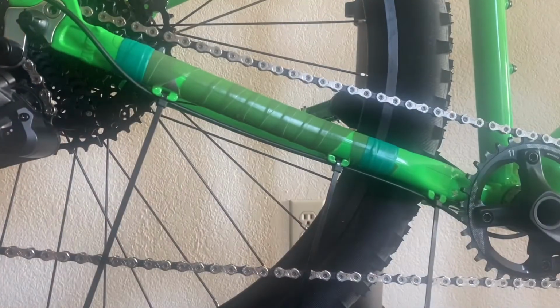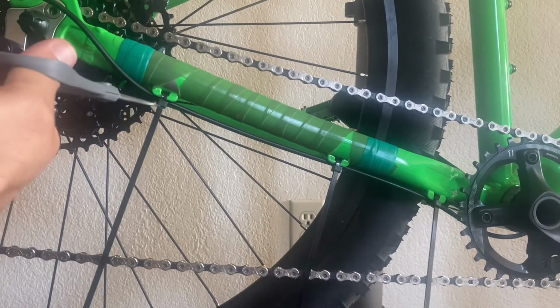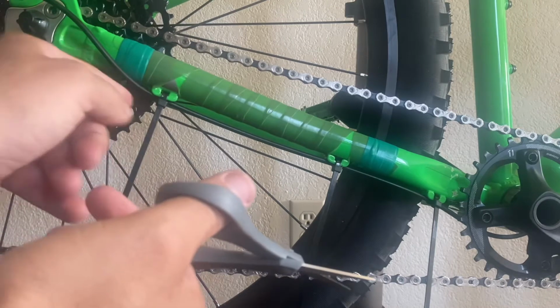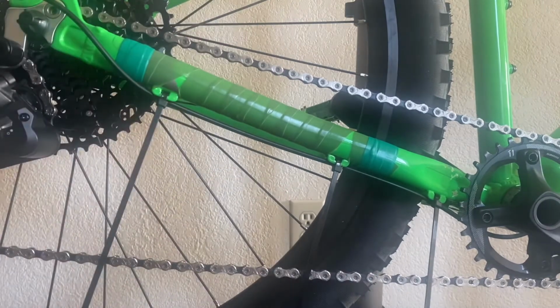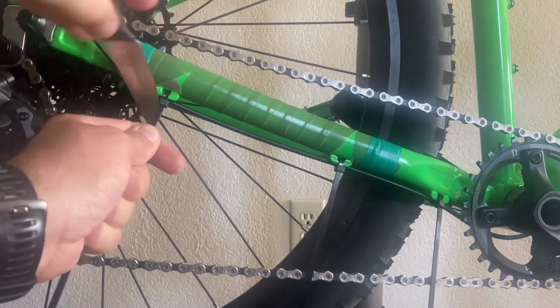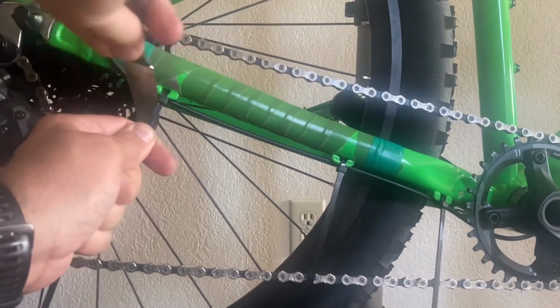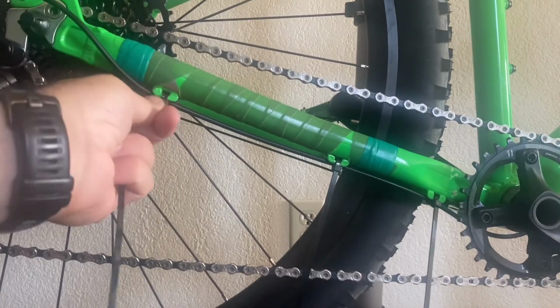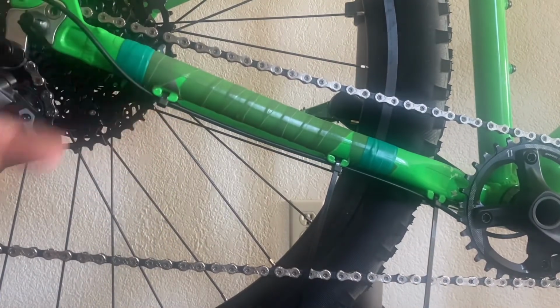Just to give you a piece of advice, some people like to take scissors and cut these off. Scissors are great, it's gonna work, that's fine, but it's gonna leave that little pointy edge where if you scrape on it, it's gonna scratch your leg. A better thing to do is actually take a knife and just go back a couple times until it comes off. It shouldn't take too long, and when you do that, you actually remove the end all the way through cleanly, and you don't have that sharp edge. Just a piece of advice.